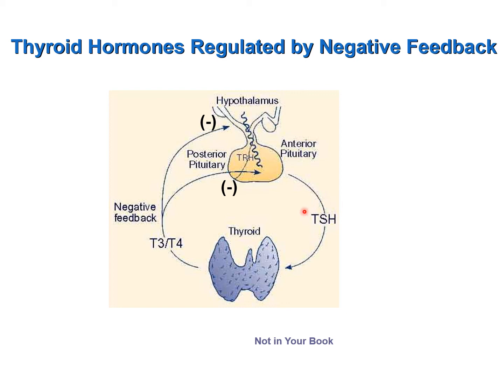So let's look at what happens if an individual is deficient in iodine. Even in the presence of thyroid stimulating hormone, the thyroid gland can't produce more T3 and T4 because it doesn't have the iodine to do it. So essentially, the T3 and T4 levels are suppressed. That is, they don't rise to the normal levels. And so you don't have your normal feedback onto the anterior pituitary gland or the hypothalamus.